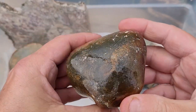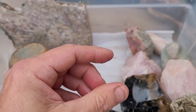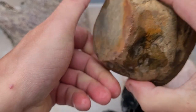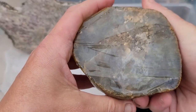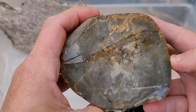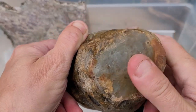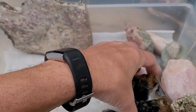Not much on the inside, but it sure is pretty on the outside. This guy. See what it looks like on the inside. Oh, yeah. Make a couple nice slabs out of that.